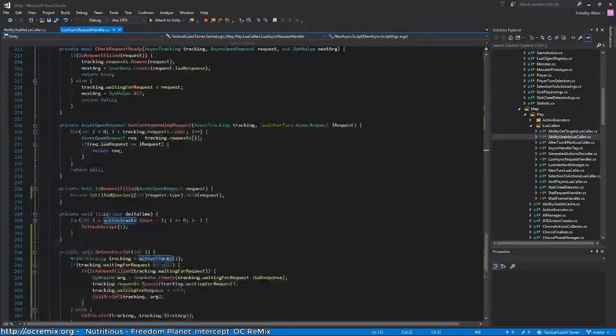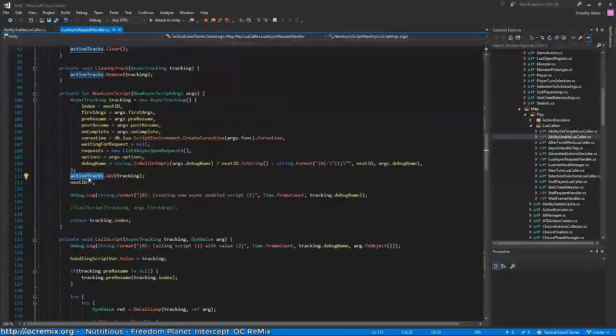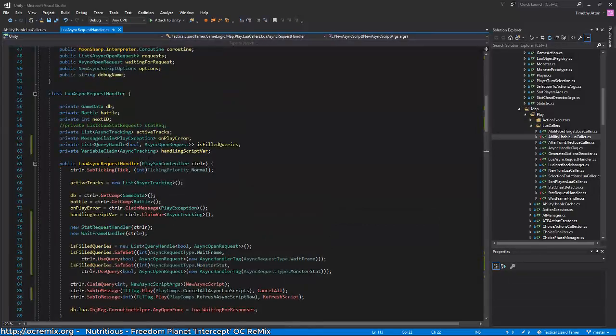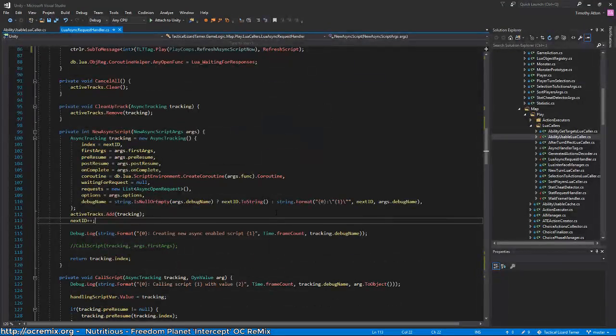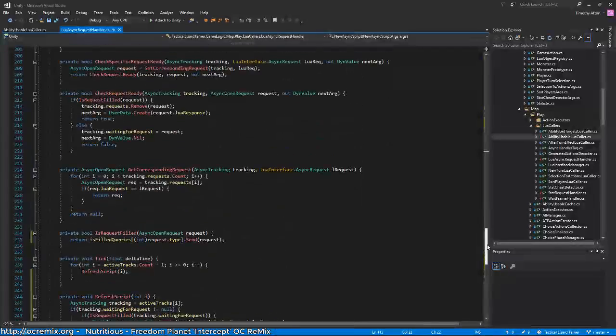I can either kind of hack this and change this, or I guess it's not really hacky, but change this message to not run a specific index, but actually run the last added script. That would be probably simpler, but obviously takes away some functionality.